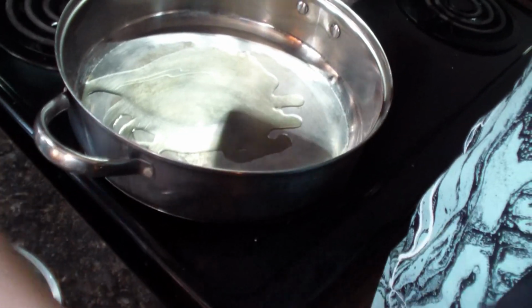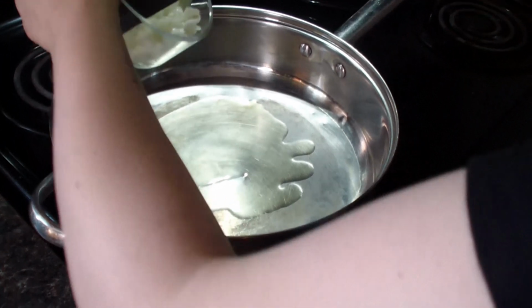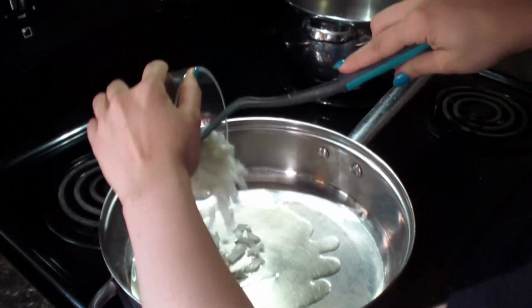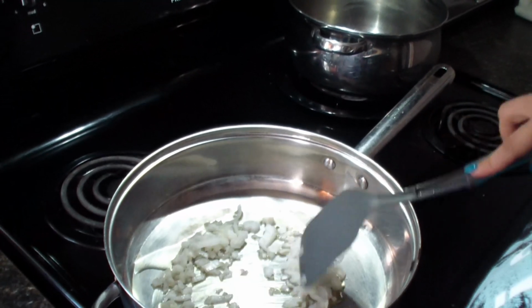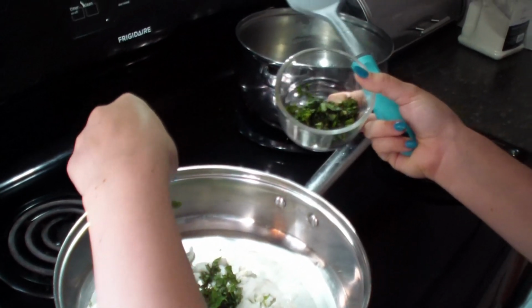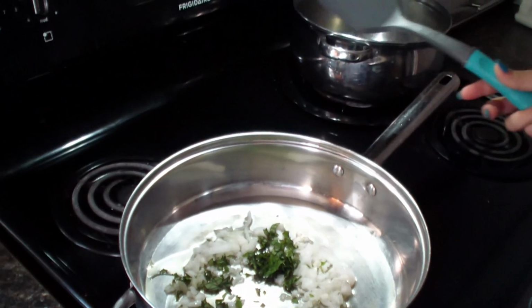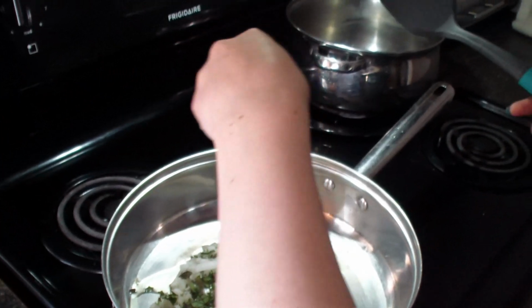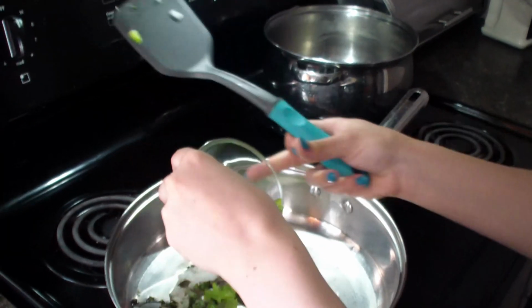Okay, so now we're going to take our onions and put them in here. And we're going to make sure that they're brown. We're going to put a little bit of oregano and a little bit of basil in there in the pan, and we're also going to use our green peppers.